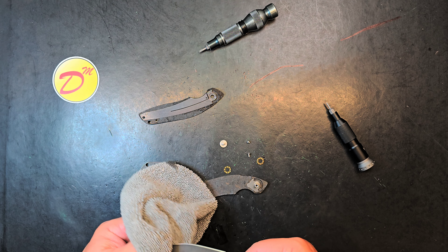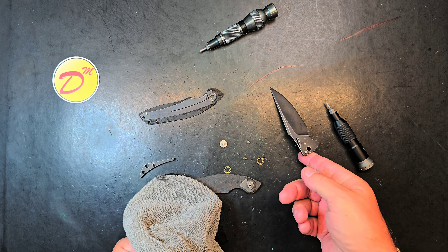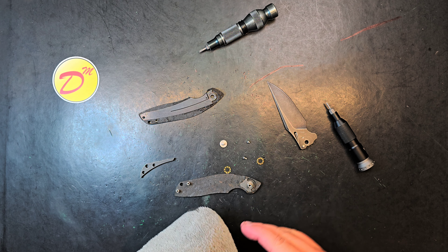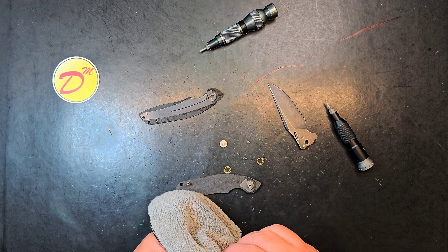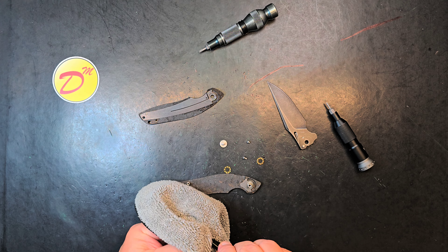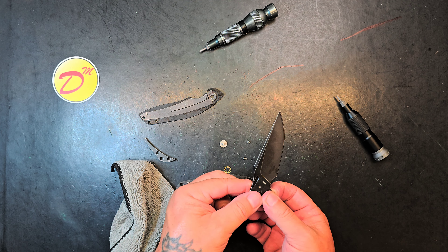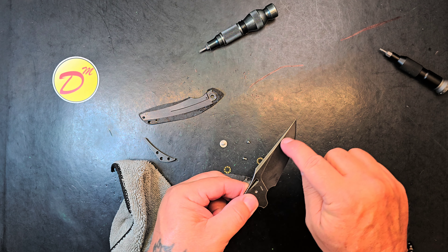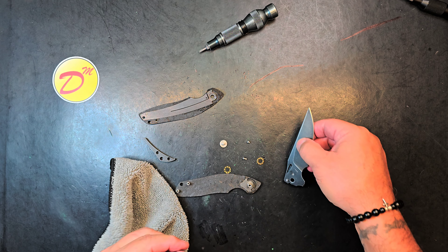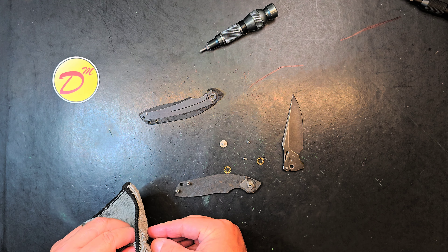This stonewash, this S35 — golly, this blade is gorgeous. Just wonderful. I mean, I could sand that a little bit with some really fine sandpaper and make that look a hundred years old. It already kind of does. They definitely hit the high points. These high veins are lighter. I like it. Had me at hello.